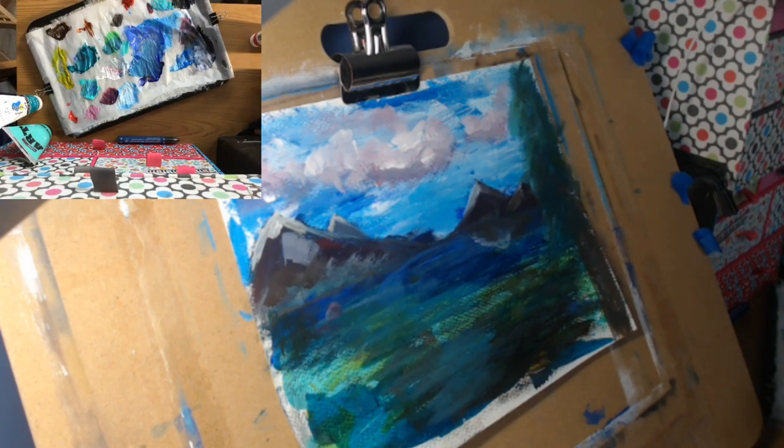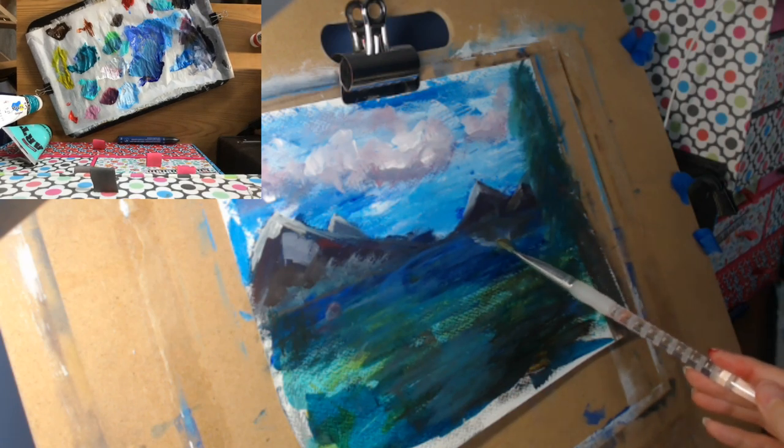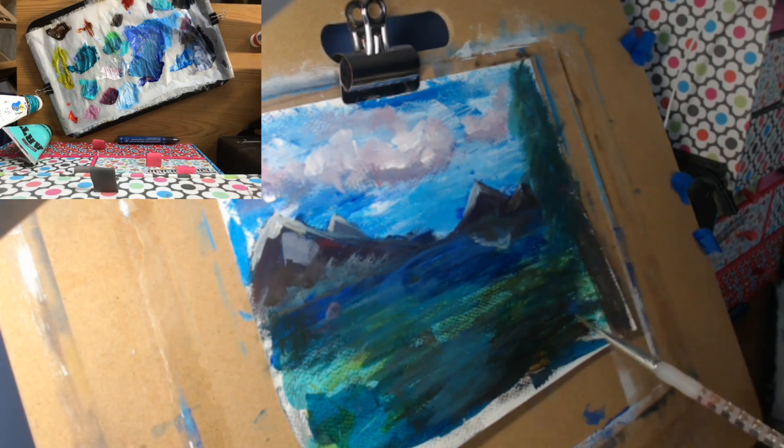So Mona says, yes, it is not easy to just come up with something. She can't do it. She needs a reference photo, or else everything will look flat. You are making sense. It's about knowing where the shadows and the lights are. And I think that's the trick, essentially.